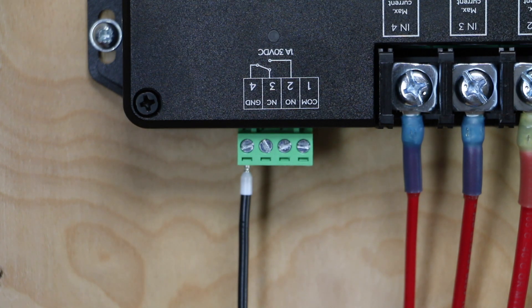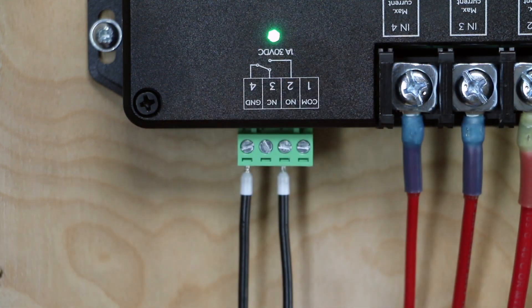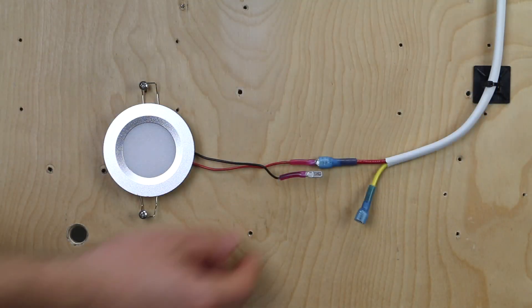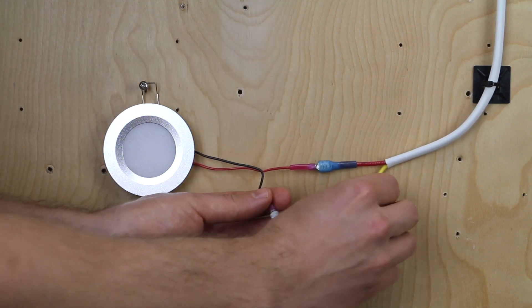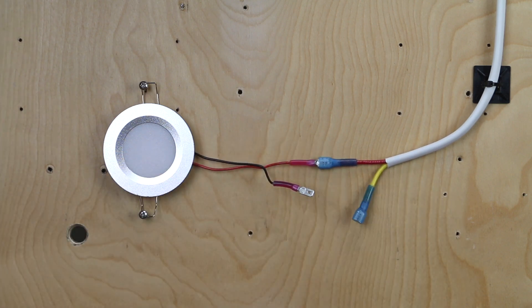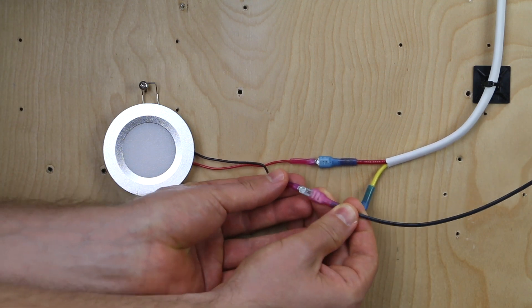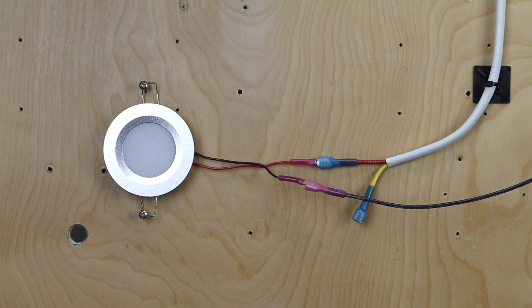But at this point, let's bring in our other wire that's going to go out to our light. That's going to go into the normally open terminal. Here we are at the last connection. If we reconnect the negative, our light should come on. But what we're going to do is leave that negative aside. This is a yellow negative because it's marine safety duplex cable. We're going to bring in our negative from our relay and connect that. Because we are connected to the normally open side of the relay, the light is not going to come on. Now we need to zoom out and set off an alarm condition, and our puck light should illuminate.